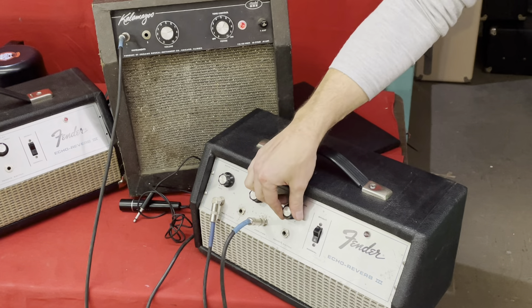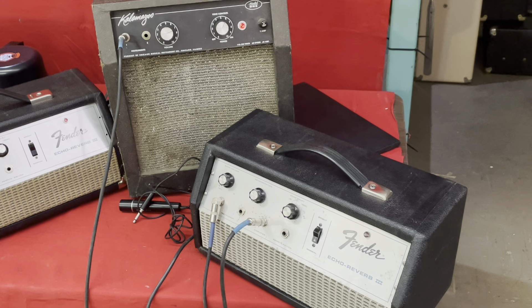I keep stopping the signal so you can hear the tails. I'll turn the direct down a little bit — actually let's turn it down and make it just all wet, just a little direct. Bright switch is on. I don't care for the bright circuit on these — it's just a 100 picofarad capacitor, but it's just too darn shrill. It picks up any motor noise and imperfections on the disc.